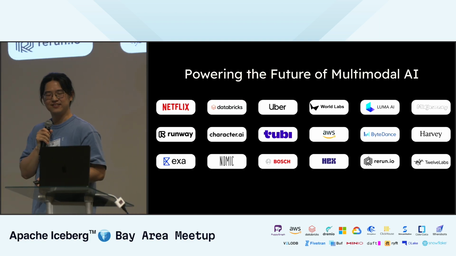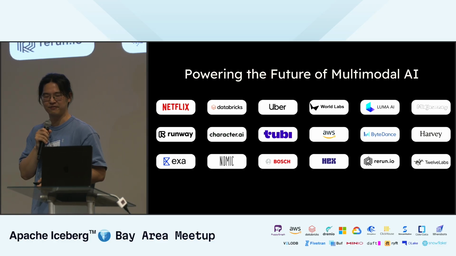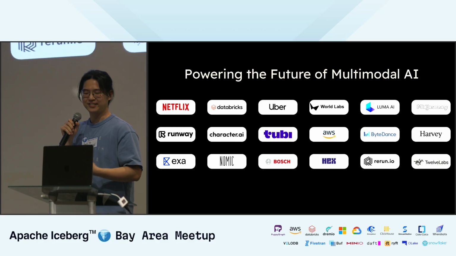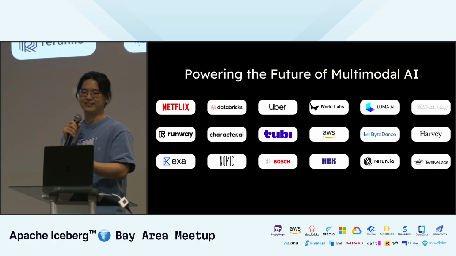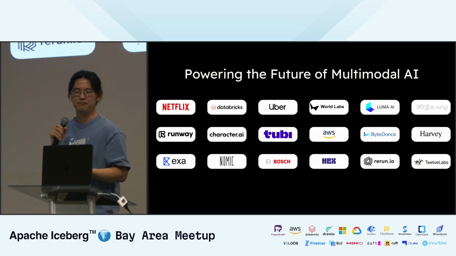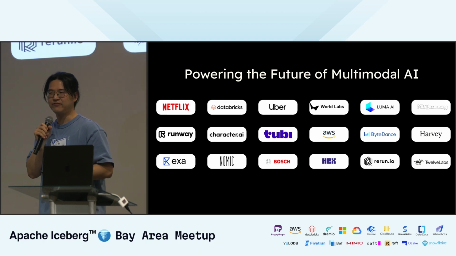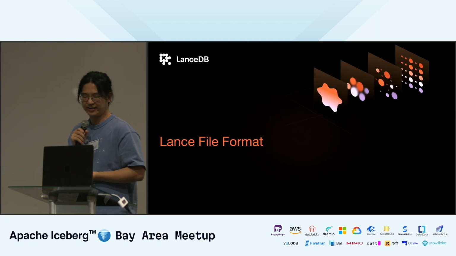So today, Lance is already, I think, quite popular. We are the most trending format in the whole format domain, and there are all these companies that are using it. We have a good selection of companies that are building their own data lake solutions for AI purposes. We have different data infra vendors that are using it, and different frontier model companies like WorldLabs, Runway, Character AI, all these companies that are using it. So we have a very vibrant community for the ML and AI world that are building the solution together.